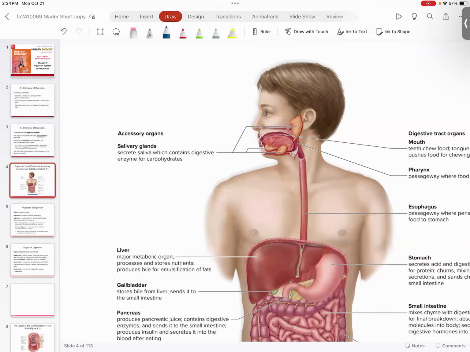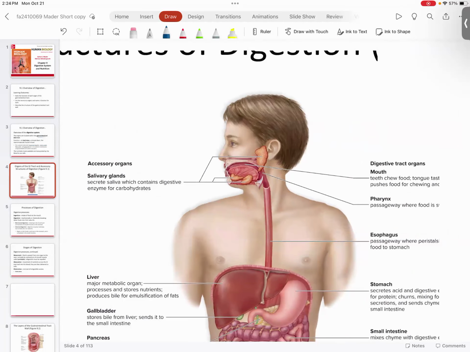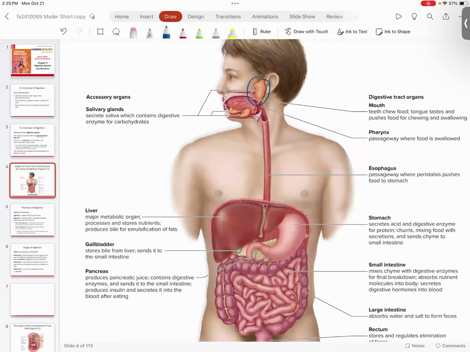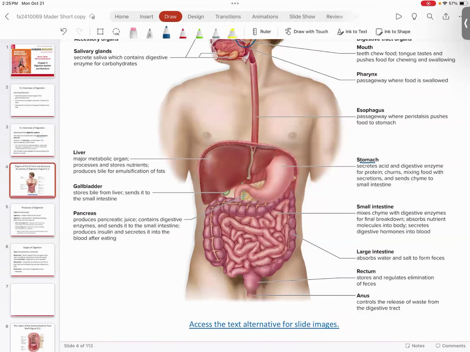So here's basically your digestive system. Notice we start off in the same place we did with the respiratory system. We're going to start off in the head. And so you can see that basically instead of taking a look at the nasal cavity, we're looking now at the oral cavity. So that's essentially where digestion starts. And of course, we're going to move that back into the pharynx and the esophagus. You also have some accessory organs up here. So for instance, your salivary glands, which are basically going to be part of your digestive system associated with your oral cavity. And then as it moves down your esophagus after you swallow, it's going to be moving into your stomach.